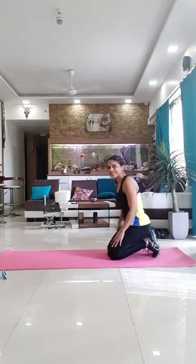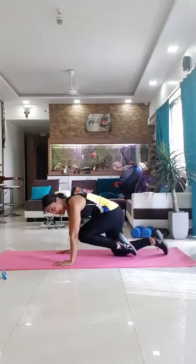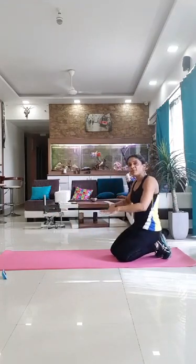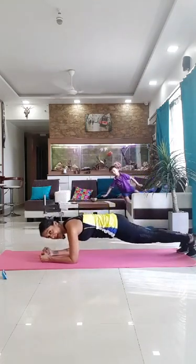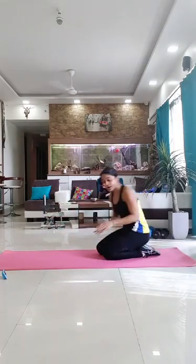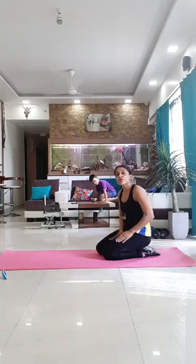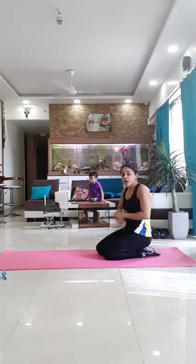Okay? So let's go. On the plank. So guys, tabletop, you're like this and you're this way. And if at any point of time you want to go from a full plank to a tabletop position, go for that. The other option, if you don't want to go on a full plank, go on a plank and then move your leg as far as possible. The extent to which you can move your knee to the front will be limited because of the distance from the ground, but try whatever you can.